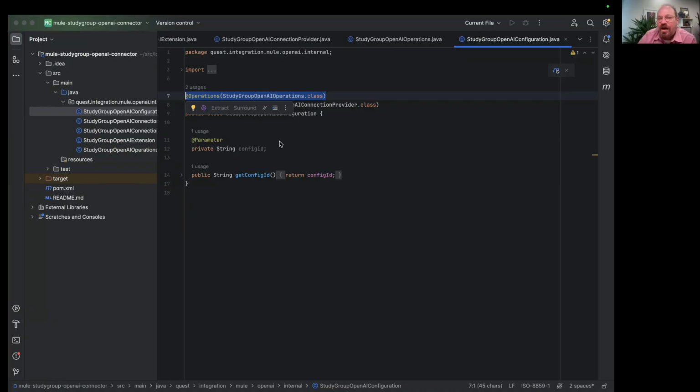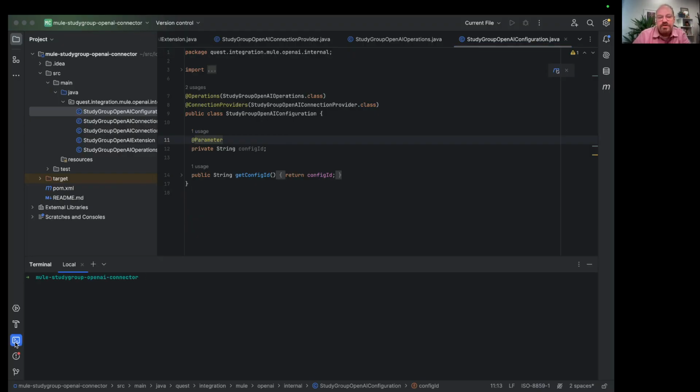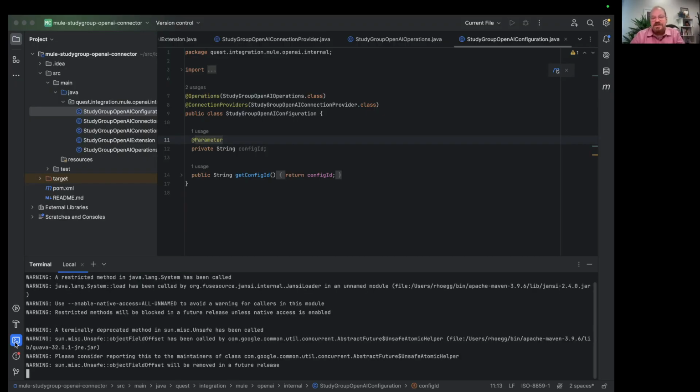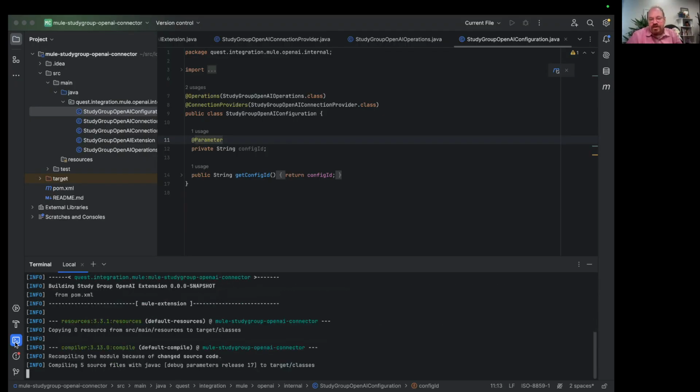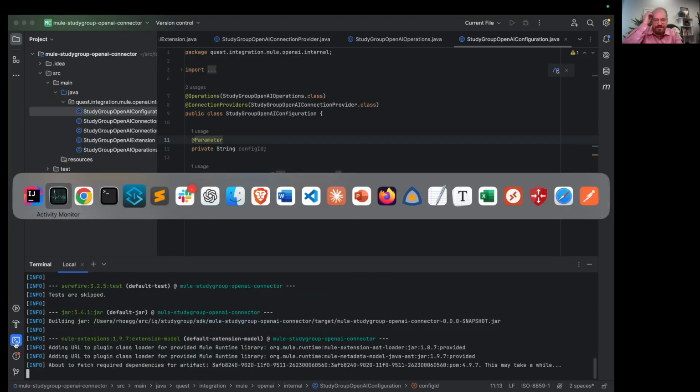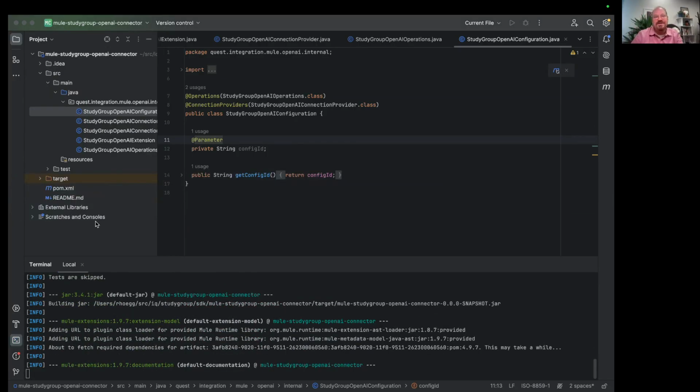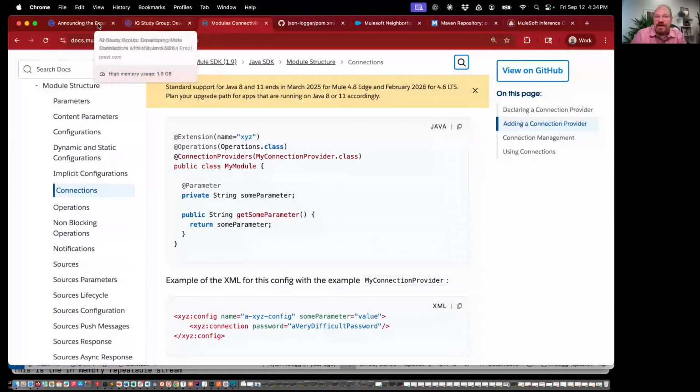All of that to say, let's just install this in Anypoint Studio and see it work before we make any changes at all, so that we can take all this I'm telling you in words and just go see it in Anypoint Studio. So we don't have to change anything. You could just go straight to your terminal and do mvn -DskipTests install, and it's going to put the connector code into your local Maven repository, right?